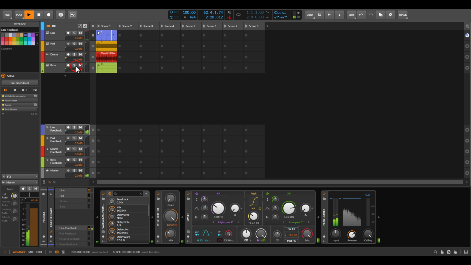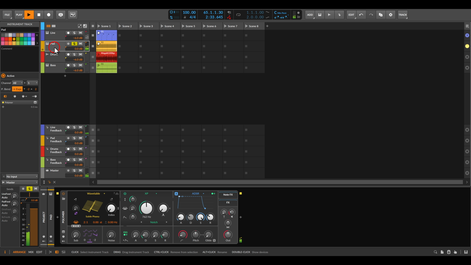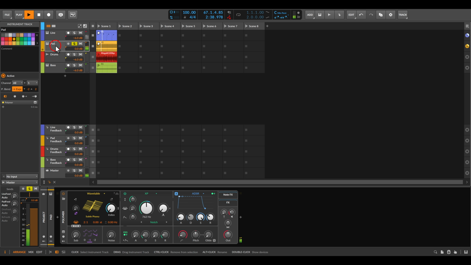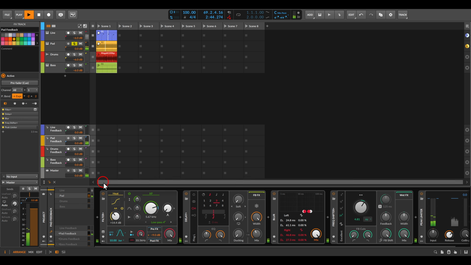I have another example with a pad. Let me again solo this for a second. Right, so again I have a pad, I have a dedicated effects track, sorry, so I'm gonna send the pad into this track. In this case we have here filter plus, delay, blur, and a frequency shifter, and again I can send it back into itself with a dedicated control. Right, again, just for adding another texture to the sound.